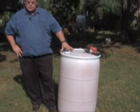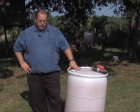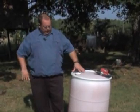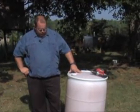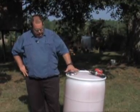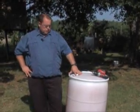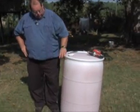You want to make sure that you've got a safe situation. If you have small kids around, for example, you wouldn't want to put a 5-gallon bucket out there, because kids can very easily drown in a 5-gallon bucket even with just a few inches of water. They get tipped into it and they can't get out. So you want to get a safe situation as far as that's concerned. And the other thing as far as safety is concerned is what was in the barrel to begin with.